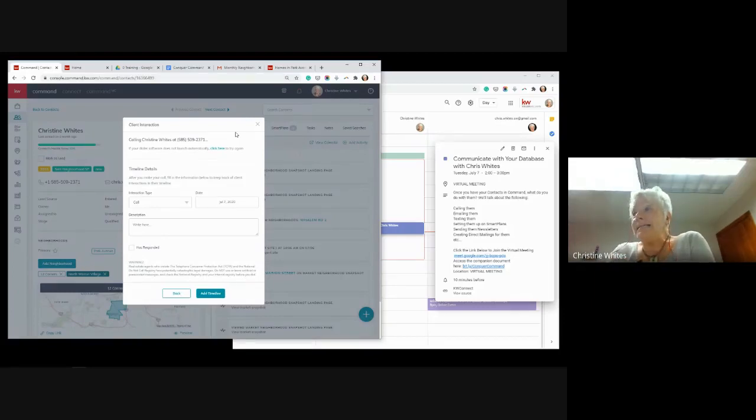So one of the nice things here is doing it that way, it also sets you up with notes. So you can take notes on the call right here and then save them and add them to the timeline. So that's one good reason for doing it that way.